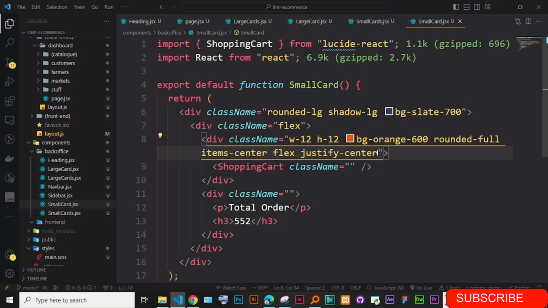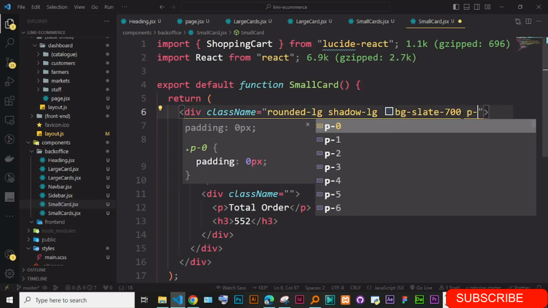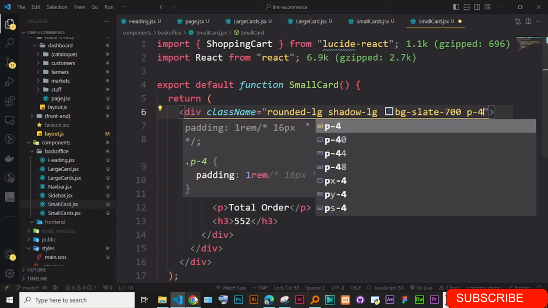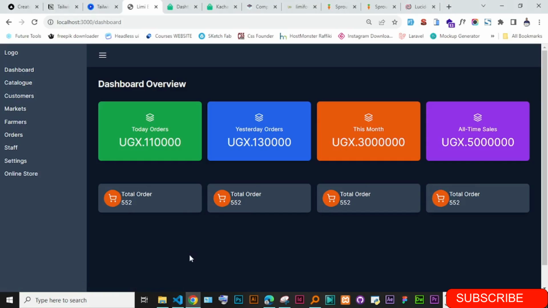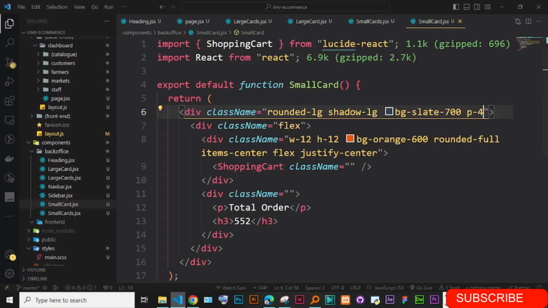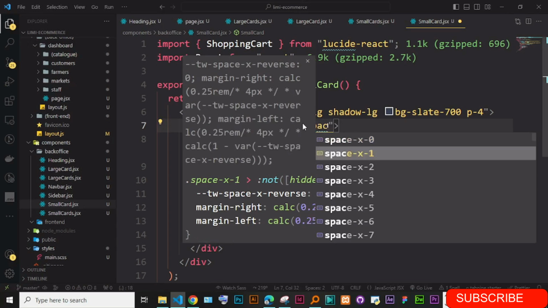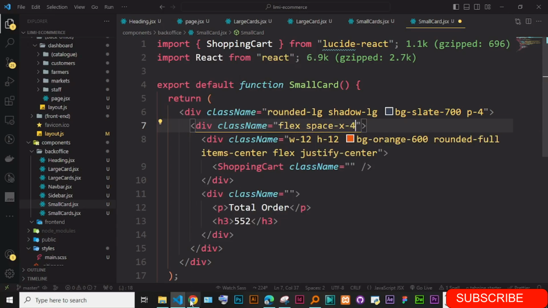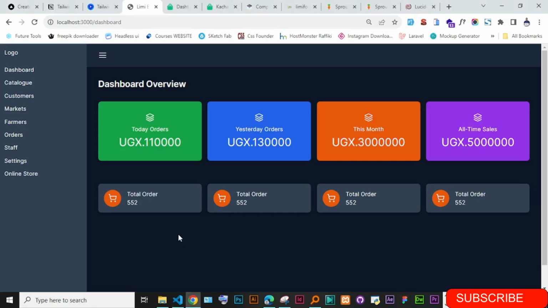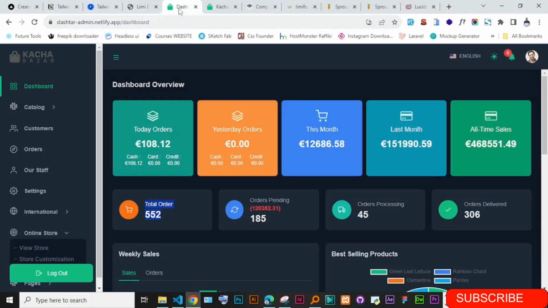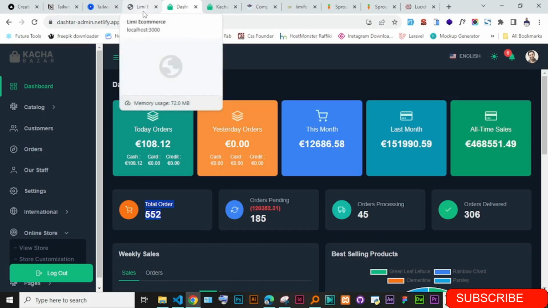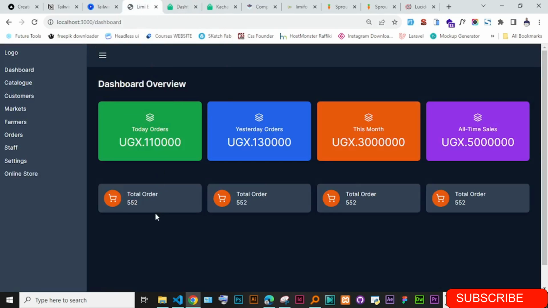So to this whole card, this one, let's give it a padding of 4, and we see how this is going to work. Okay, so this is great. Let's give a space of maybe 4. I think we could just also give, let's first see, yeah, there is space actually. If you think about it, there is some space that is remaining on the side.